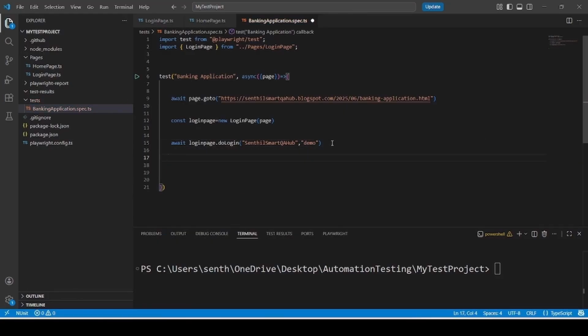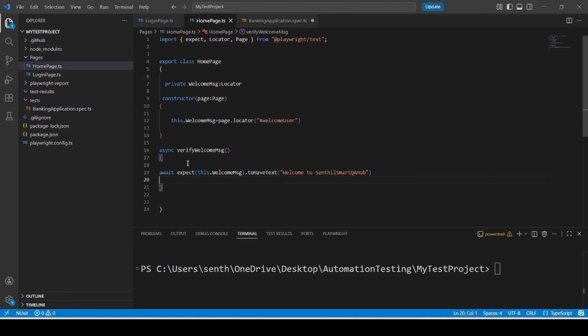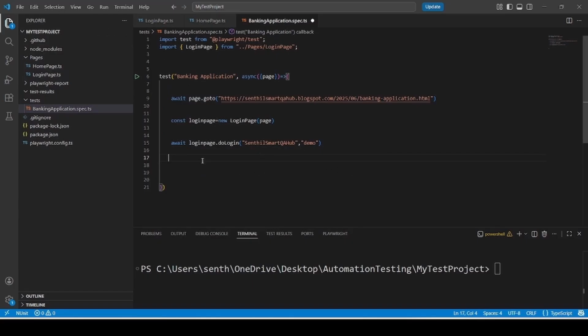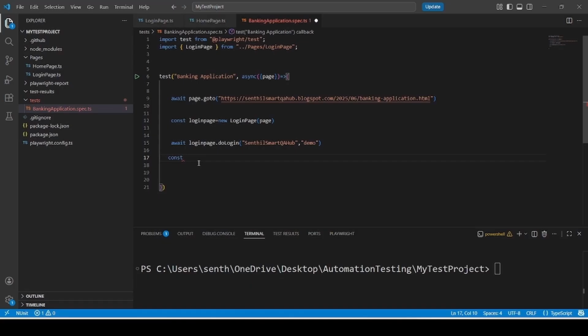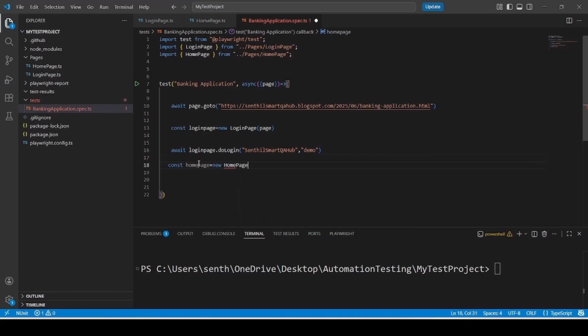After that, we are going to verify the welcome user. Welcome user is written in the home page. So let me create an object for home page: const homePage equal new HomePage class.